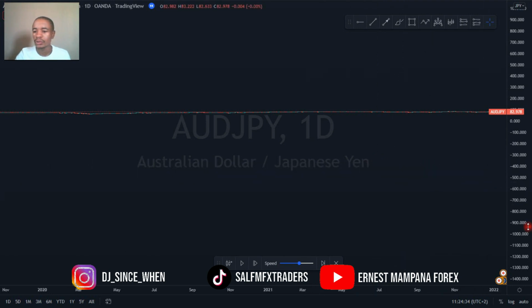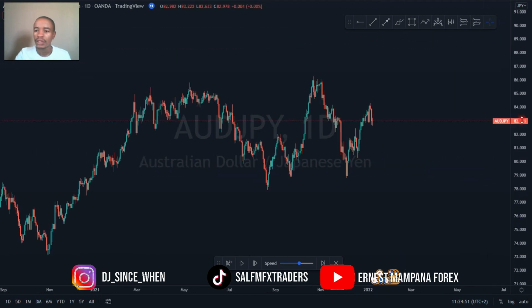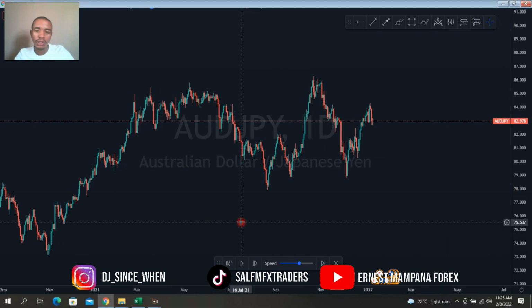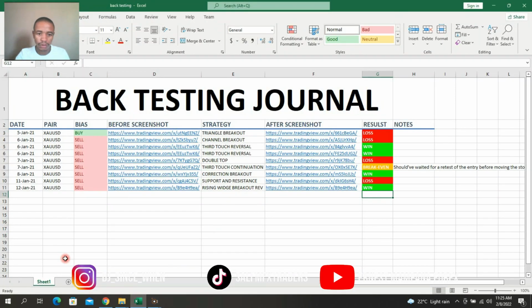Now you will have to zoom out. So before we continue, you need to have your journal. As I said before, you need to have your journal. I'll be using this journal that I've been using when I was backtesting gold. So this is your journal. Let me show you how the journal works. So this is the date.